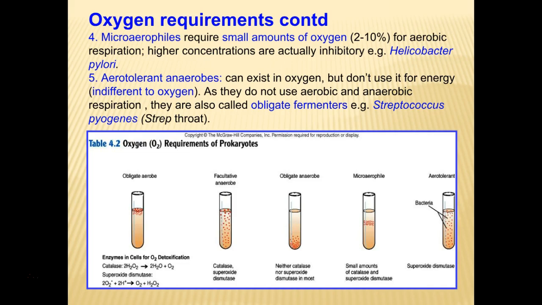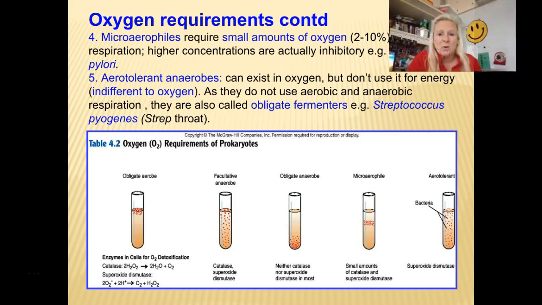Now, this next part, I want you to really take a look and focus on the different types of oxygen requirements and where we might actually find the bacteria growing in a culture. So with the example here that's down at the bottom of the page, okay, what I want you to take a look at is look at where the red colonies are growing. These tubes have broth in them. So if I put bacteria into a broth and allow it to grow overnight, where would I find the bacteria based upon their oxygen requirements?